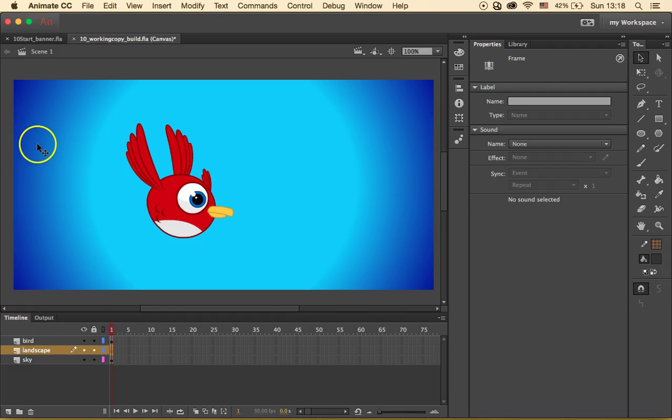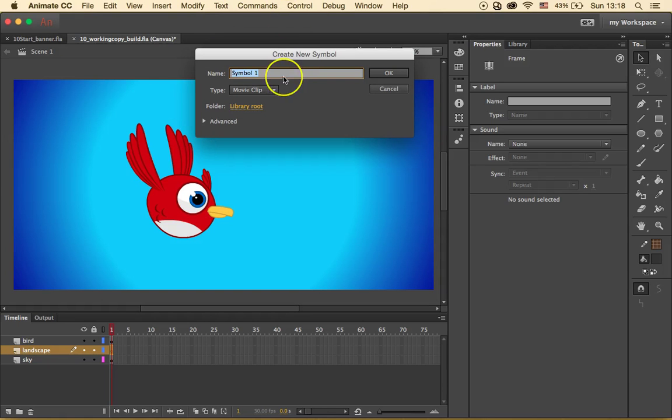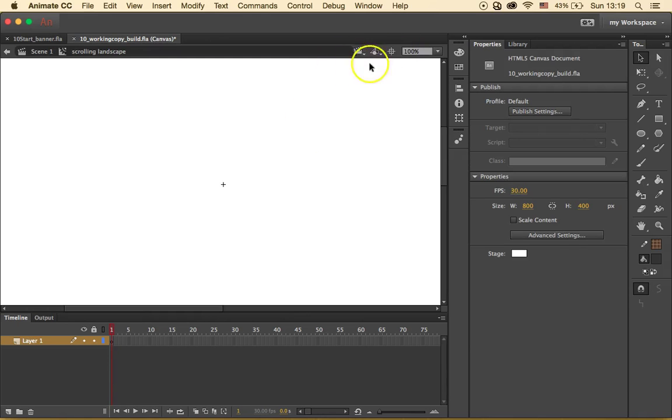And then choose Insert, New Symbol, and enter Scrolling Landscape. Choose Movie Clip for type. Click OK. So now you can see Animate creates a new movie clip symbol named Scrolling Landscape, and you enter symbol editing mode.